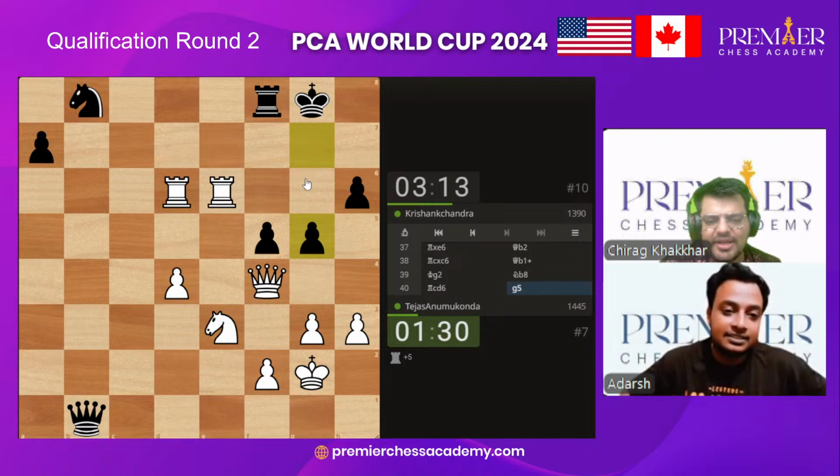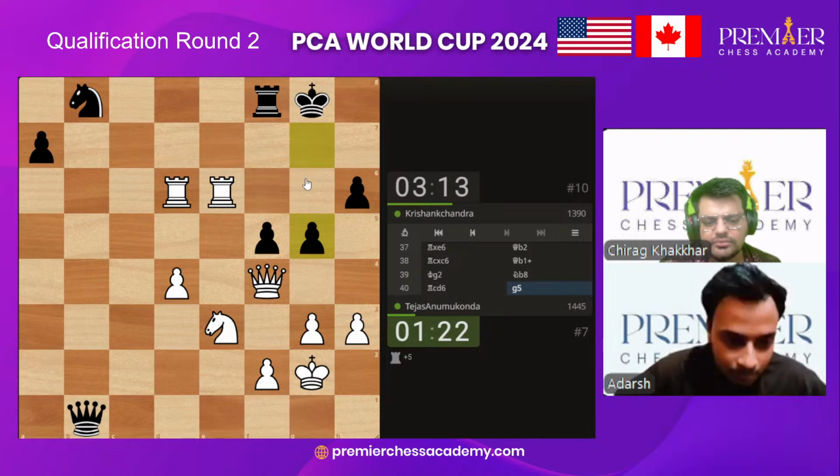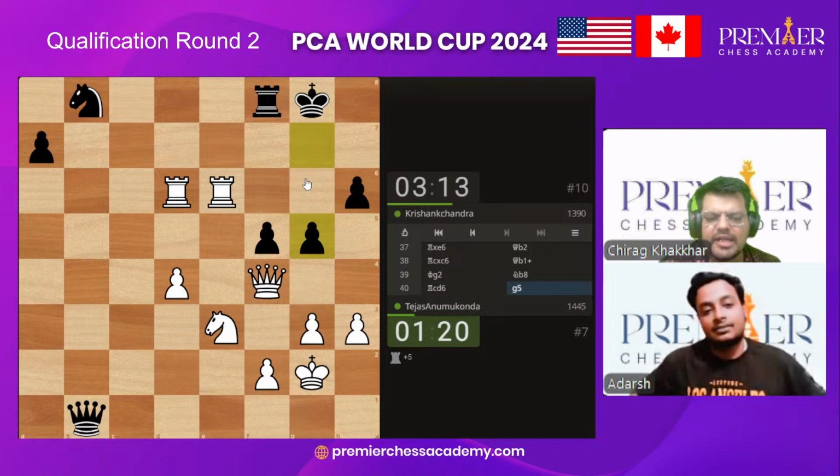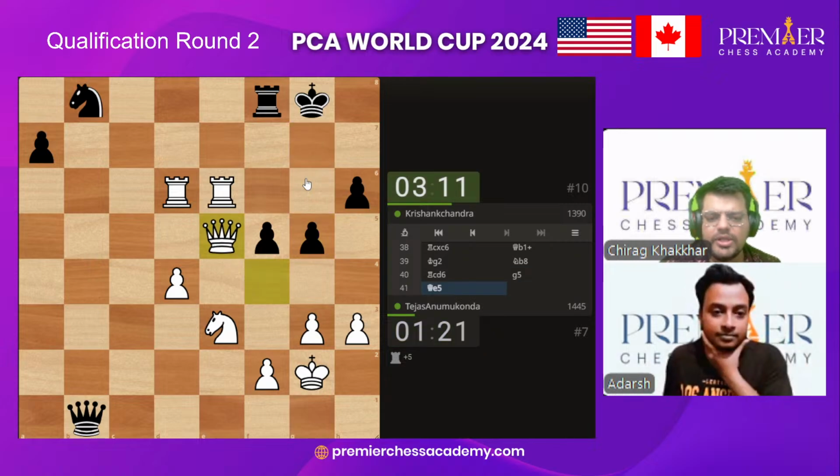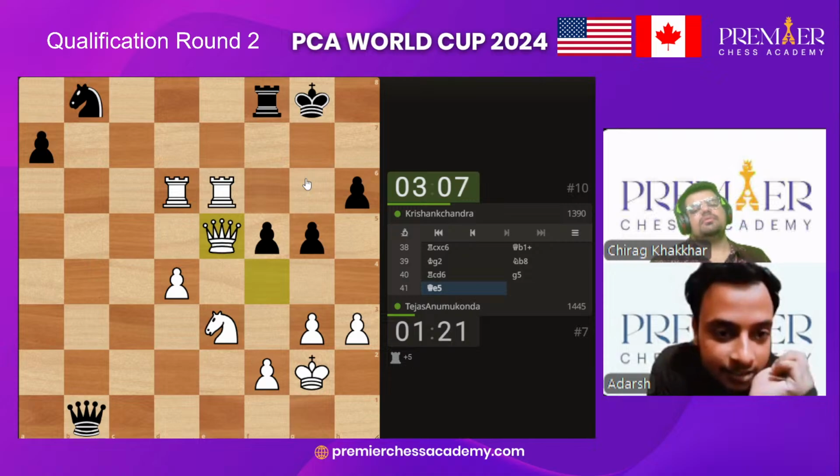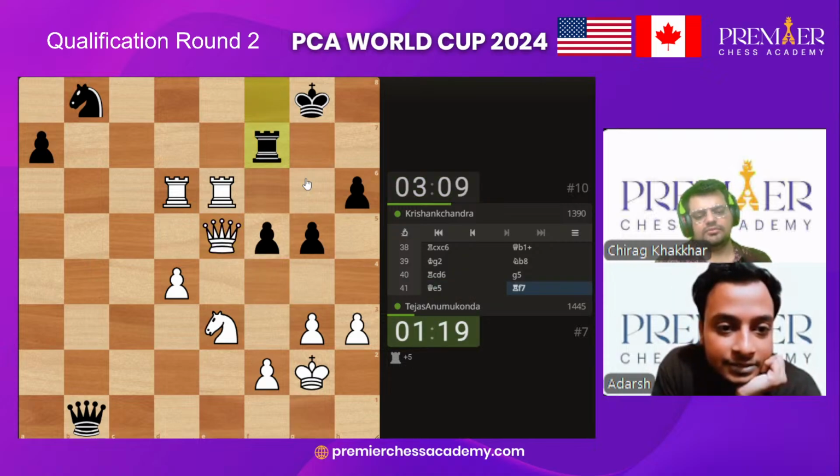g5. Black is trying to create some chances. g5, king is opening up. Where is the white queen going? He can move the queen one step back to f3 and then maneuver it to d4 or d5. But can the queen directly go to e5? Yeah, queen e5. He just did it. Now rook e7, queen g7. Rook g6, queen g7. Oh, check. Rook e8 is the way. And rook e8 is also working, yeah, rook e8, rook d8.